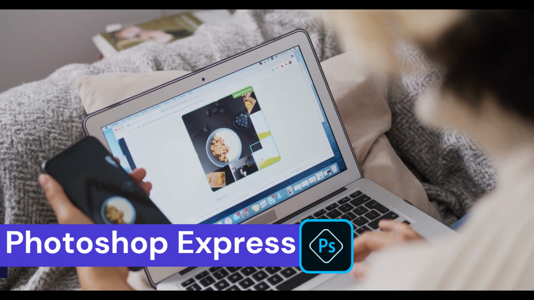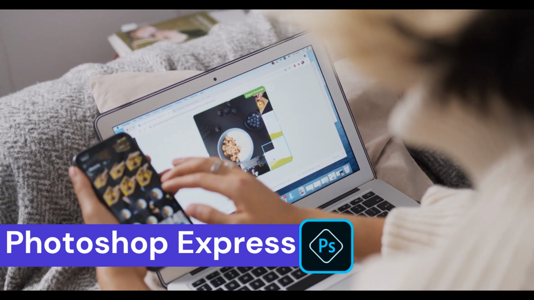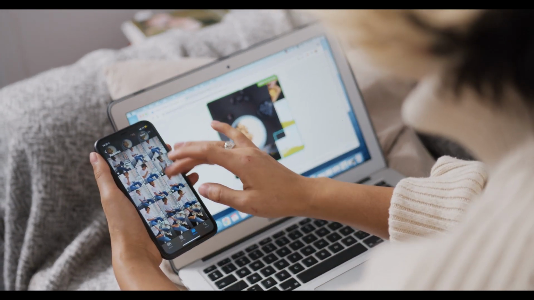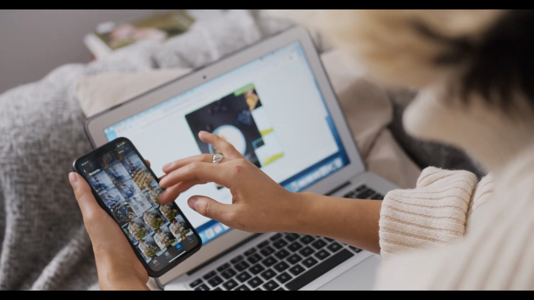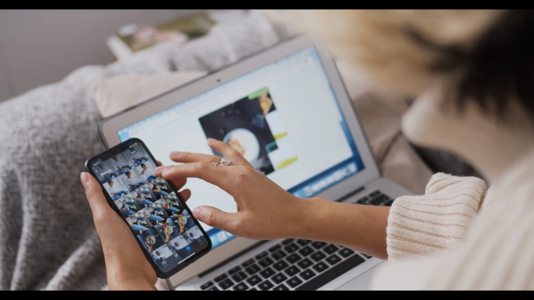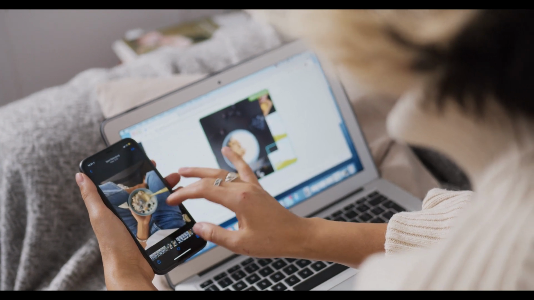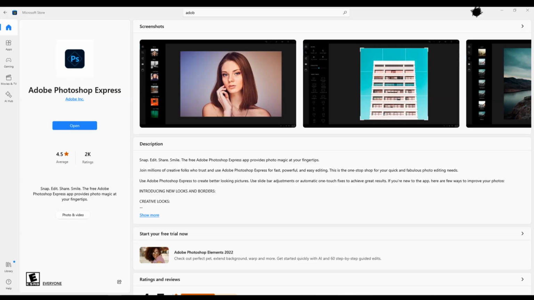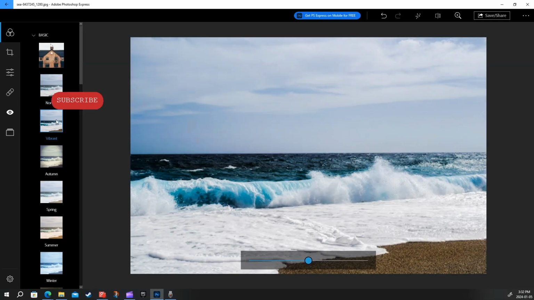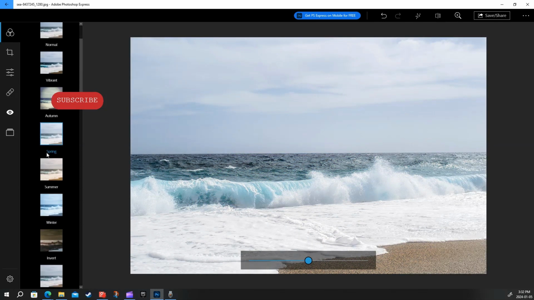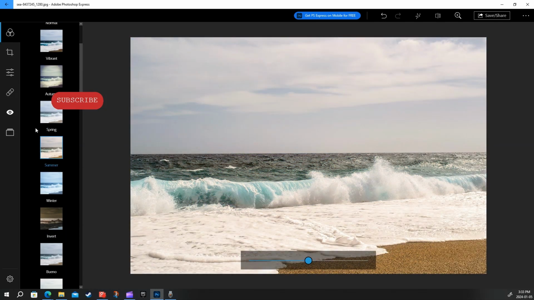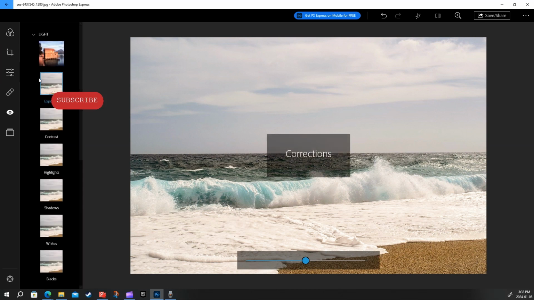So to kick things off, something for some basic editing, Adobe themselves offer a free version of it. It's called Adobe Express, and it's pretty good for simple editing. Simply head over to the Microsoft Store and download the Adobe Photoshop Express. Photoshop Express brings the most used tools from Photoshop and Lightroom for free. In fact, a lot of photographers recommend using this instead of the paid version, so it's definitely worth trying.